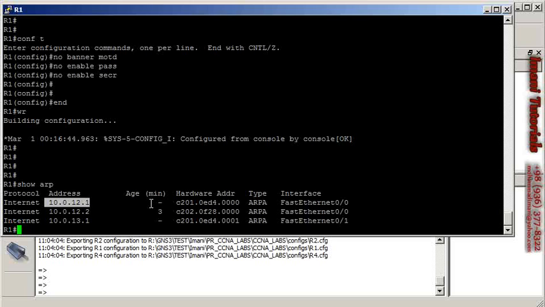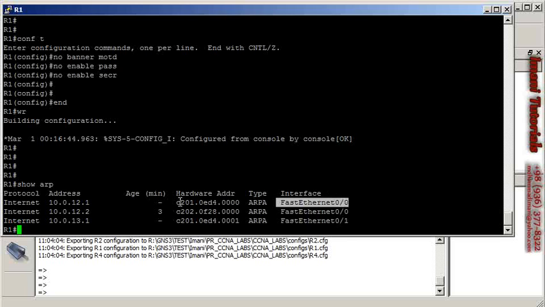You can see that this entry is not aging because this is my own IP address. Whenever I have my own IP address in my ARP cache, I will not age it because it is mine and always valid. So my IP address is here, and this is the MAC address attached to this interface. You can see that I have figured it out using the ARP protocol, and this is my FastEthernet 0/0 interface.